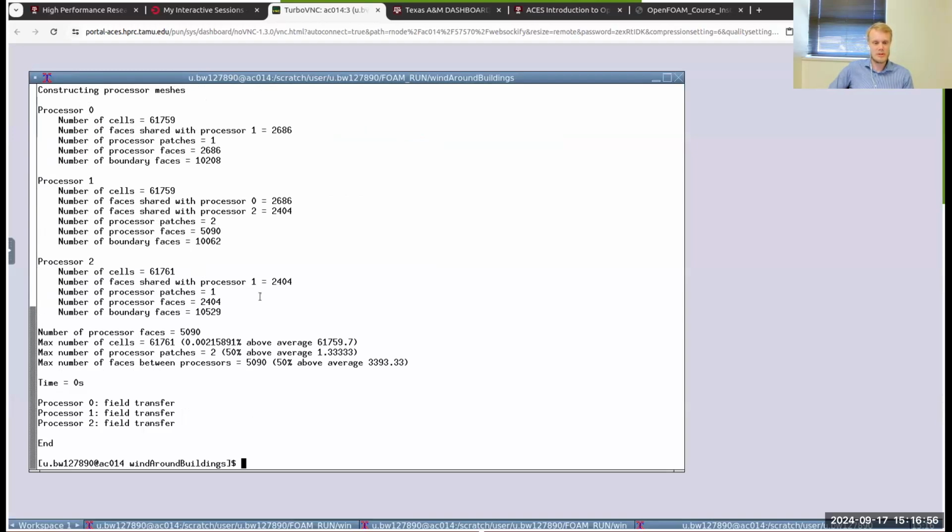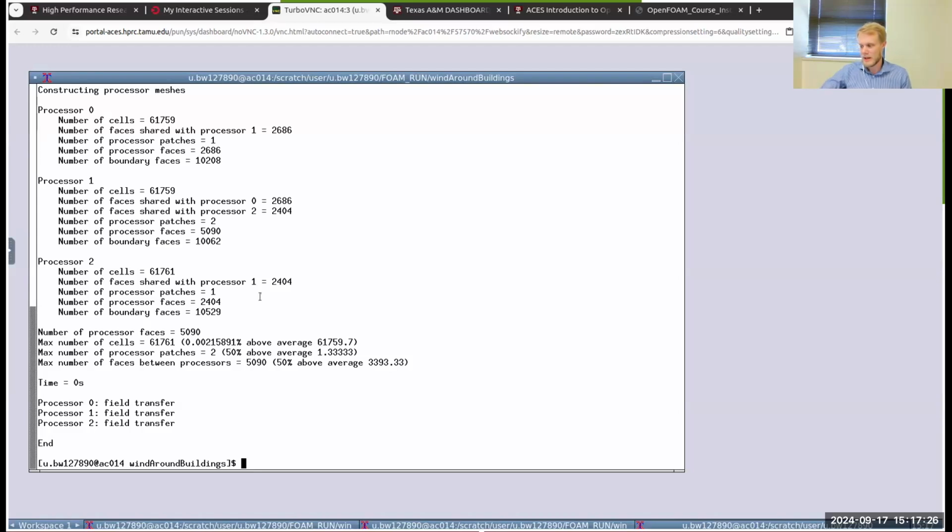Of course, you can add more processors, but eventually the inter-processor communication is going to take up more time than the actual calculation. So we want to try to keep it around 50,000, is what I was told. Sometimes we can't afford that, and then obviously you have to have more, but maybe try not to have a lot less than 50,000 cells for each processor.